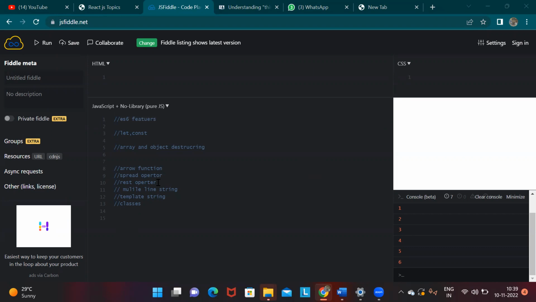So I will explain what all the ES6 features are. Let me start the ES6 features. Yesterday I explained what let is and what constant is.